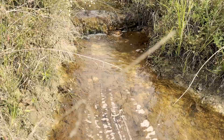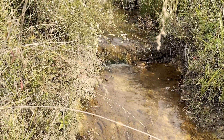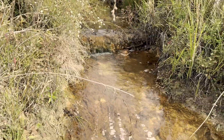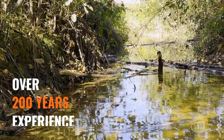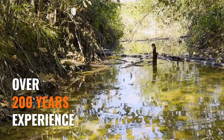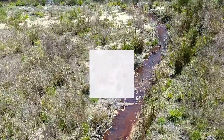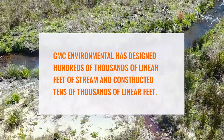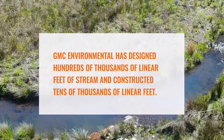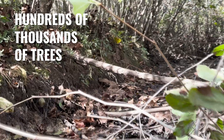Those guys show up on site with everything they need and they build what we draw. We can go in and do maintenance on those channels. If for some reason we have a drought and our vegetation's not doing well, we can go in and supplemental plant those areas. GMC's environmental department has well over 200 years of combined experience performing wetland and stream mitigation and the establishment of mitigation banks throughout the southeast. Collectively, our team has designed hundreds of thousands of linear feet of stream channel, our construction team has built tens of thousands of linear feet of stream, and we planted hundreds of thousands of trees in both wetland and stream buffer areas.